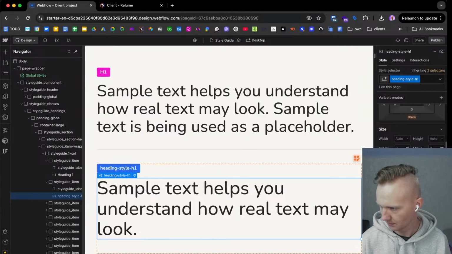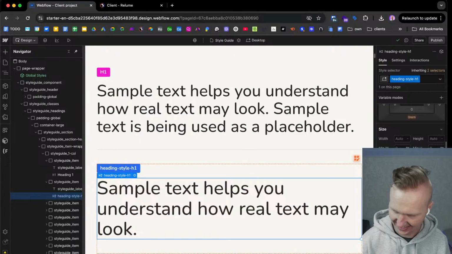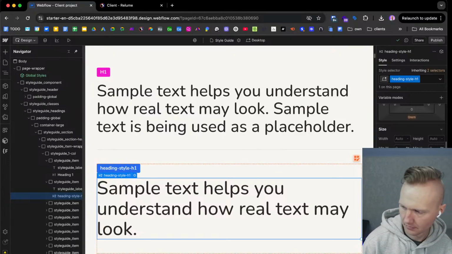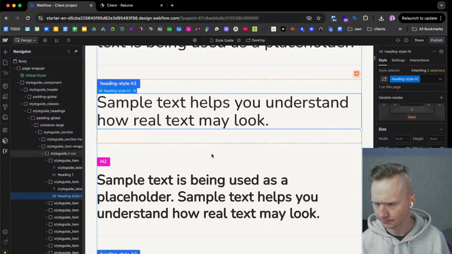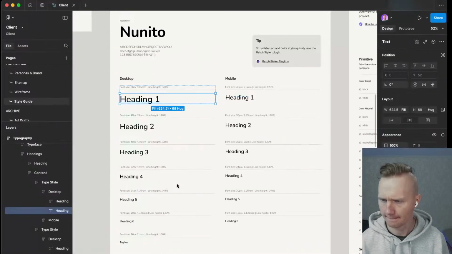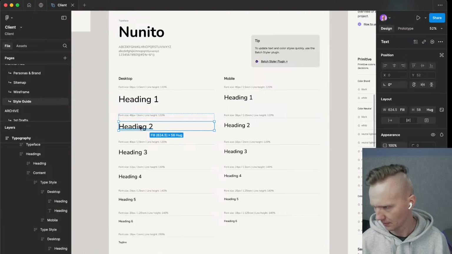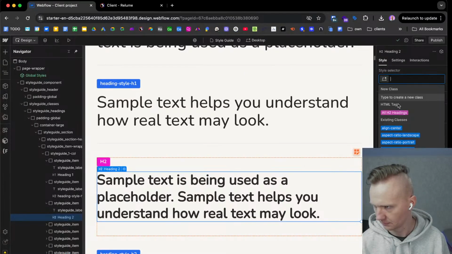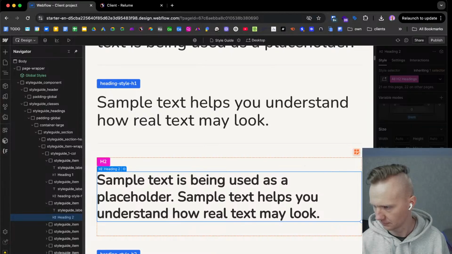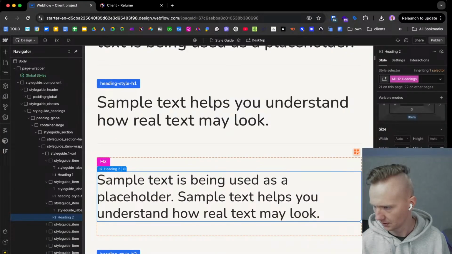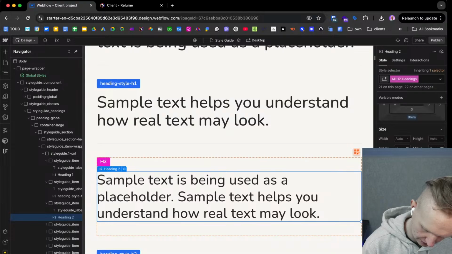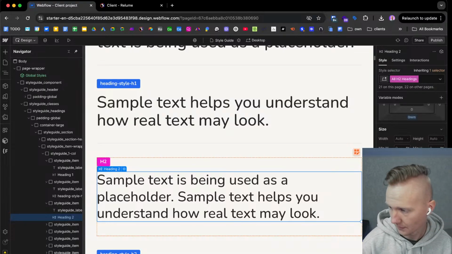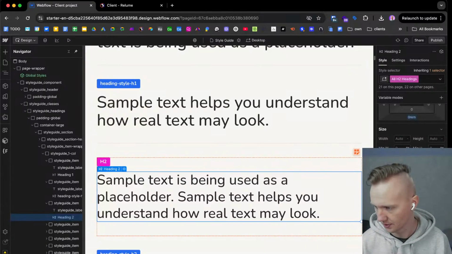And one rem is by default 16 points or pixels. Eight. And you can actually do some calculations in these fields.